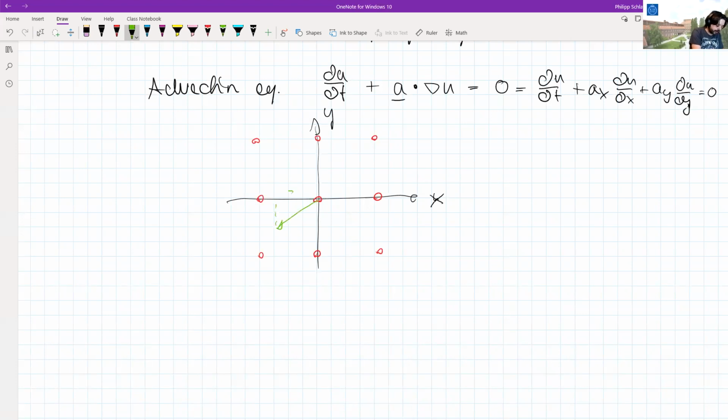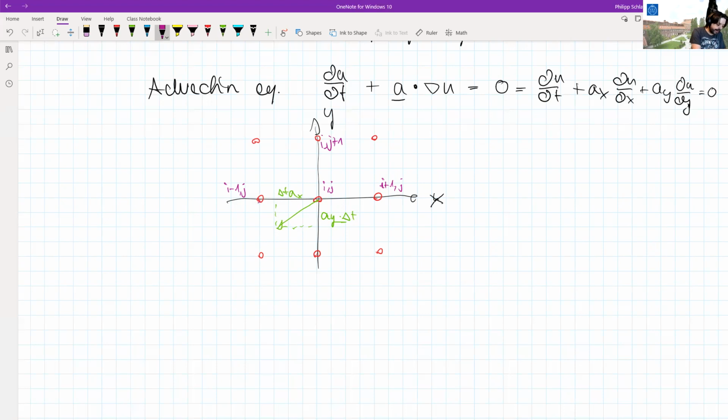I can project that. This would be ax, and this here would be ay. Or actually, maybe I should, because this is space, this should be delta t times ax, so that's the space, and this is delta t times ay. So this is how far a particle that is located in the center point would actually move with one time step. The coordinates, of course, are, if this is i comma j, this would be i plus one j, i minus one j, this one would be i j plus one, and so on.